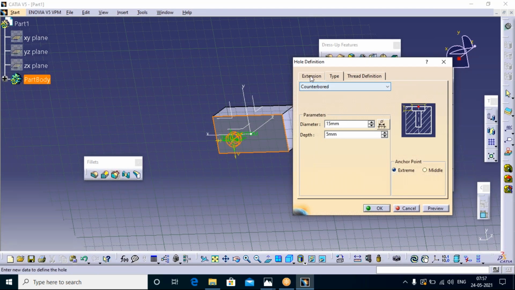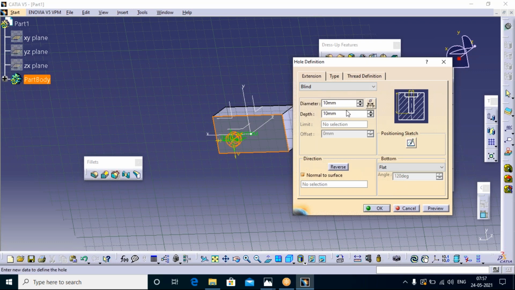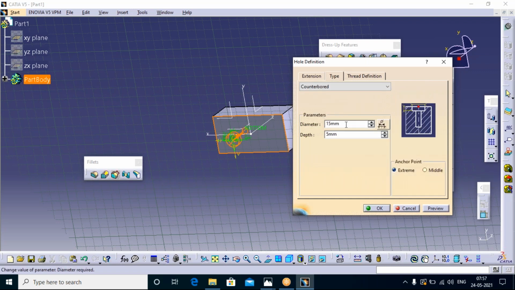First, I'm going to give the depth of 30. Next, diameter: I need to give the diameter 6.5. Now give the counterbore head diameter. What is the diameter? Diameter 11 and its depth.